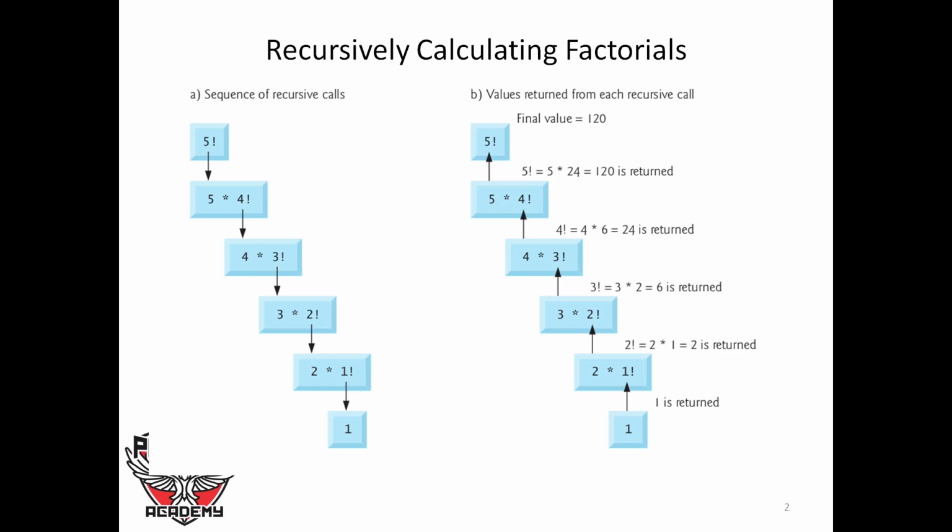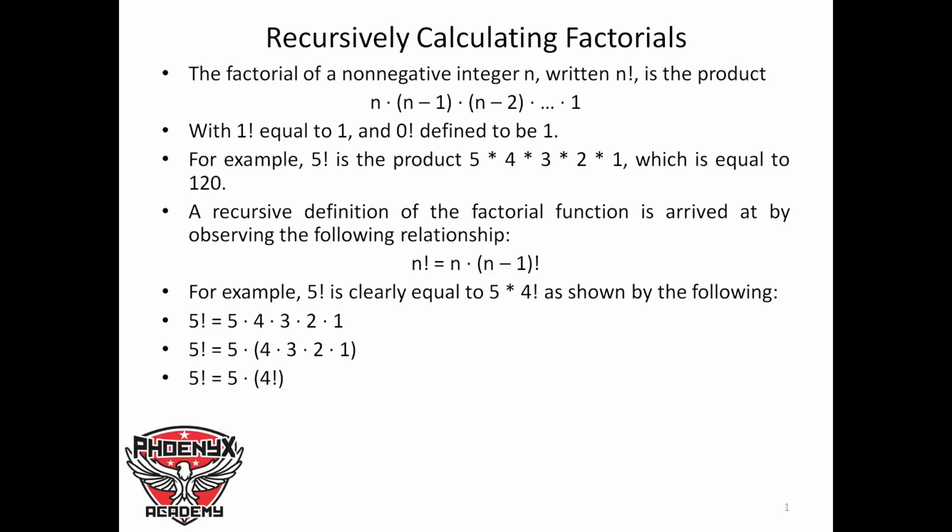So we can see that 1 factorial is our base case, which is the simplest case, the terminating condition. Then we can use the relationship that any number expressed as n factorial is equivalent to n multiplied by n minus 1 factorial as the recursive step, as a recursive function.